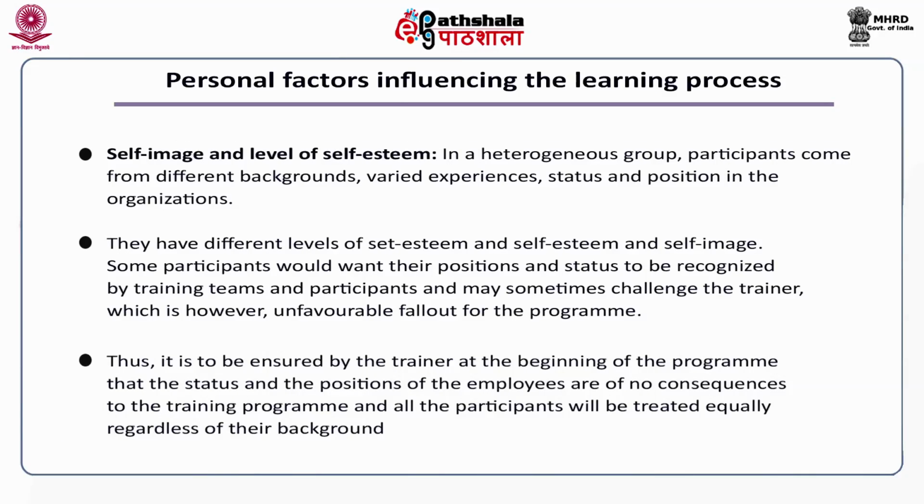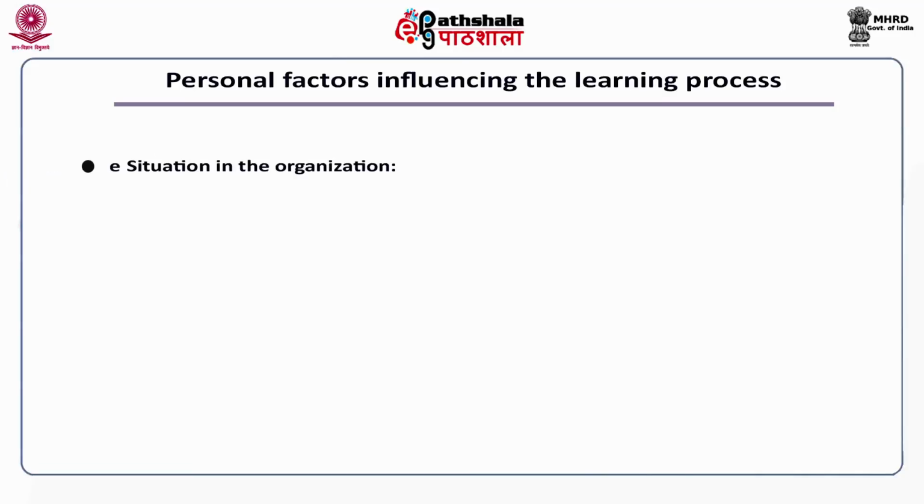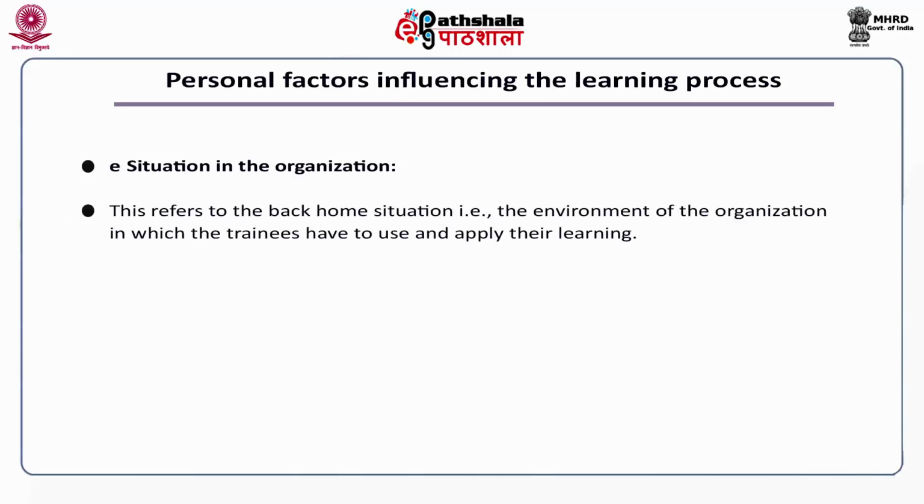Thus, it is to be ensured by the trainer at the beginning of the program that the status and position of the employees do not impact the training program and all the participants are treated equally regardless of their background. In this manner, learning can take place smoothly. Situation in the organization. This refers to the back home situation, that is the environment of the organization in which the trainees have to use and apply their learning.